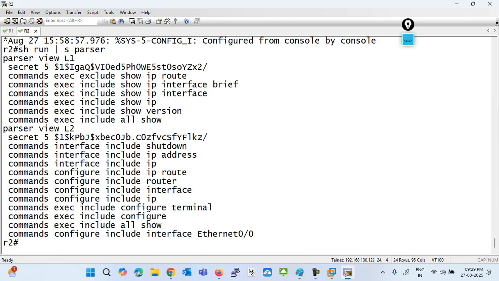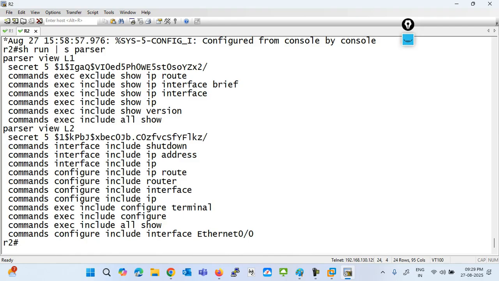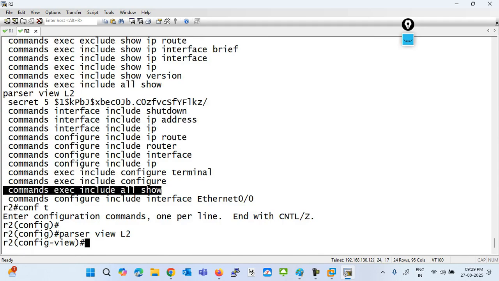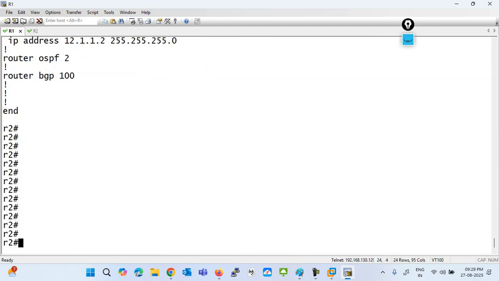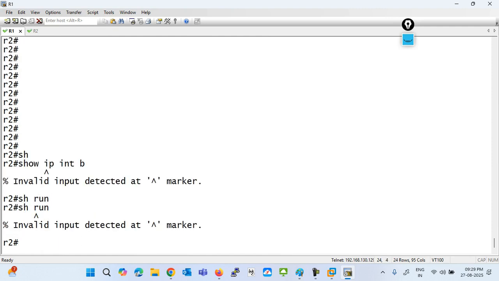Okay, it has this command by mistake, so maybe it got it from L1, that's why. So we need to remove these commands. That's why we were able to configure the commands. So let me try. Okay, now we are not able to configure the commands, right?